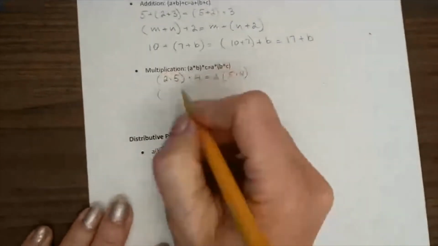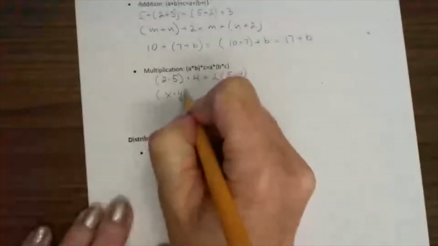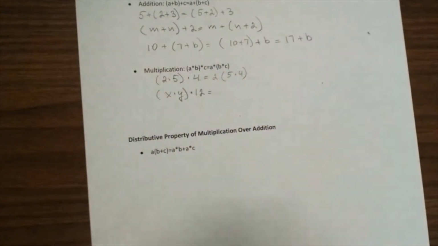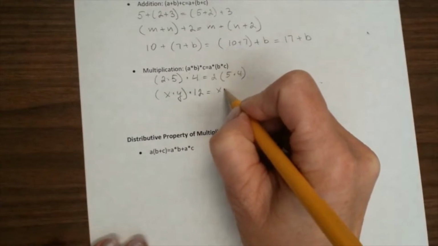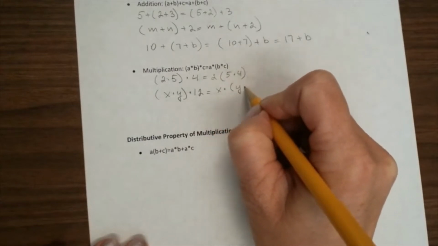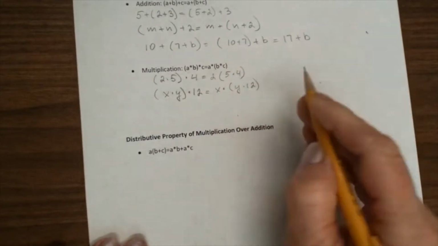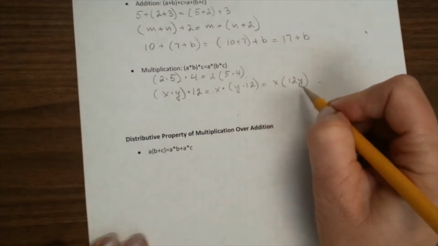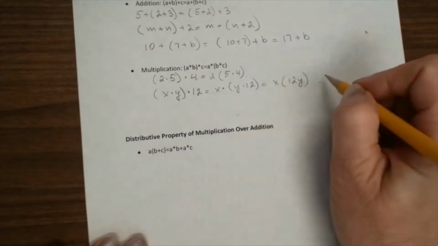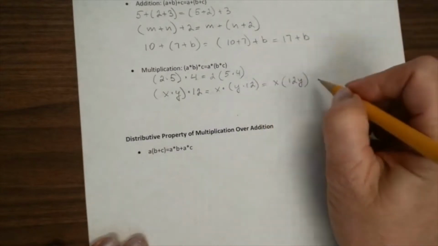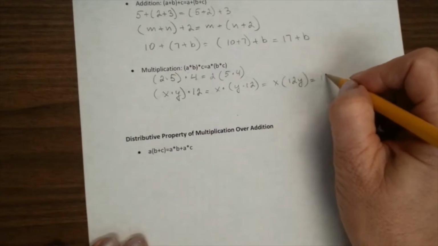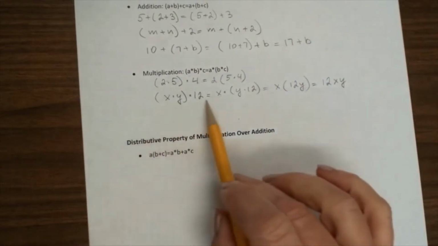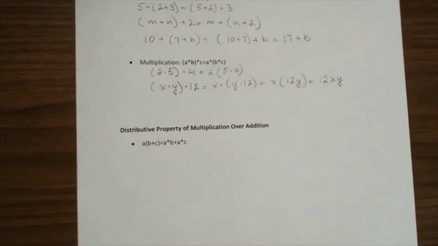It will be x times y times 12. And we can rewrite it like this: x times y times 12, but we know that y times 12 is 12y. And the correct answer that you will see in any math book, textbook, is 12xy. And all this means exactly the same.